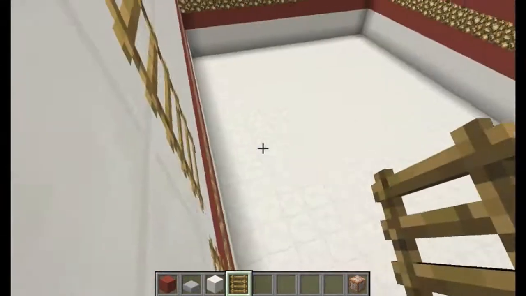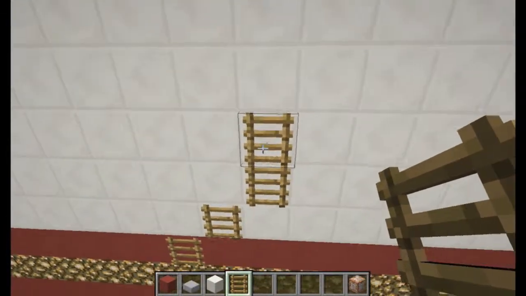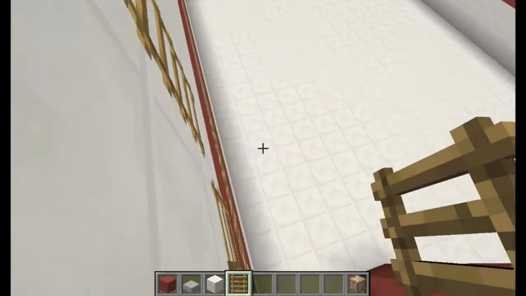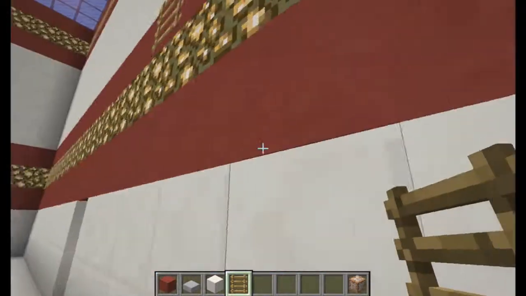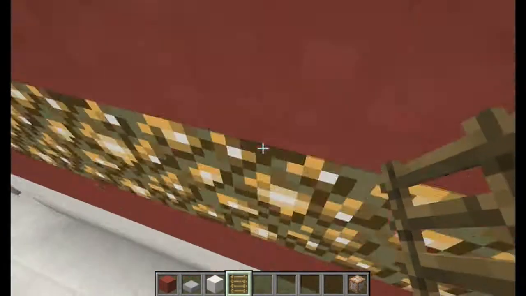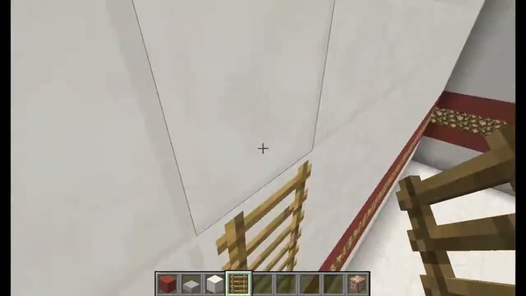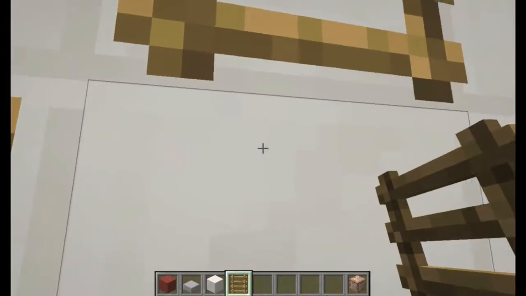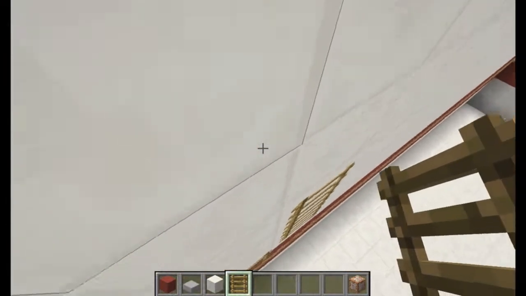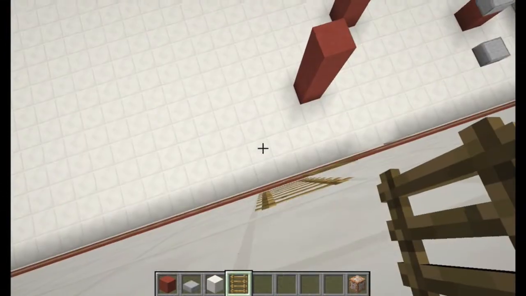Is this possible? Yes. Okay, I can definitely get onto the ladder. I've definitely felt myself get onto the ladder. Why do I just keep drifting across? Yes, there we go, possible.